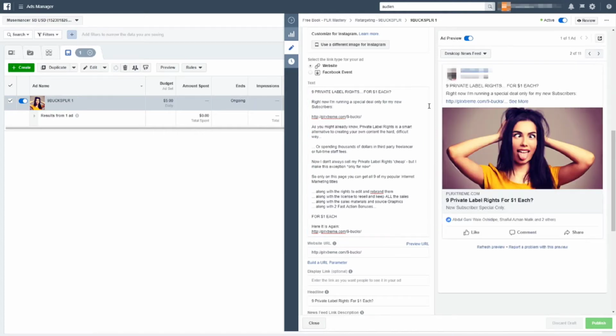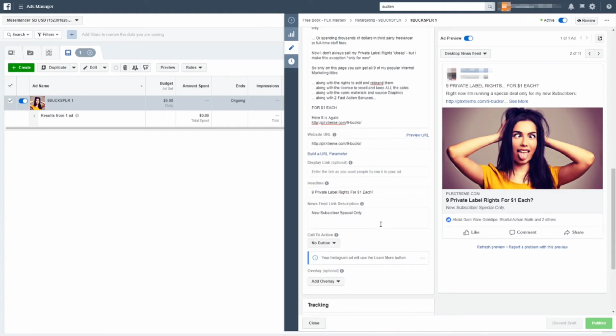If you're wondering why I can write it like this and be very specific about who I'm targeting, it's because of exactly what I just said. People who have already joined my mailing list, they've already opted in, therefore they get to see this special offer running right now. You're not going to see this ad run to the public, because people who have no idea who I am or what this is about obviously aren't going to respond to this offer. I want you to know that this whole funnel for this offer is doing about $3 to $4 earnings per click, because of all the funnels that I put at the back. That's how powerful a funnel can be. And this is currently doing a 5 times return on ad spend.